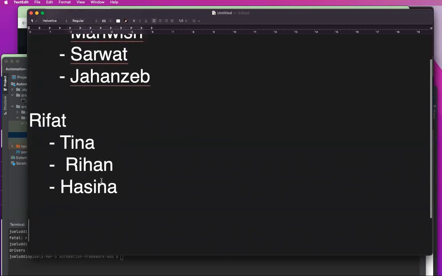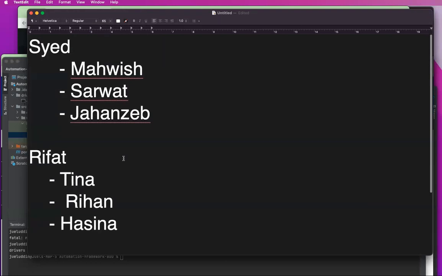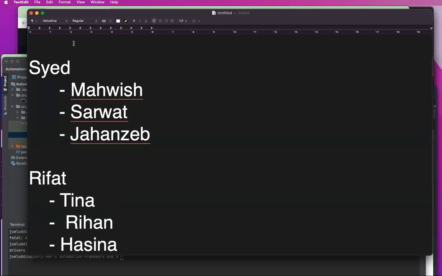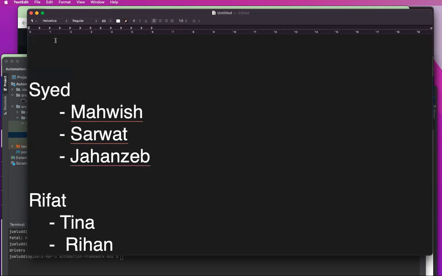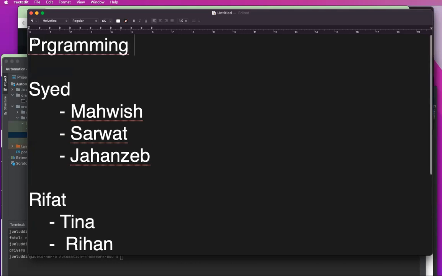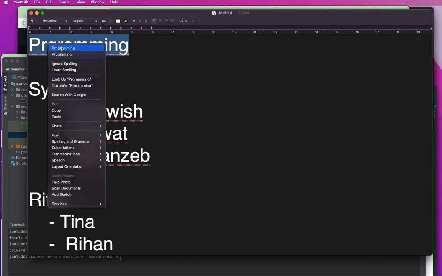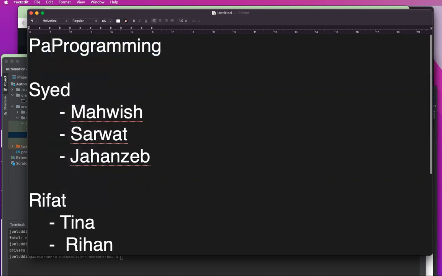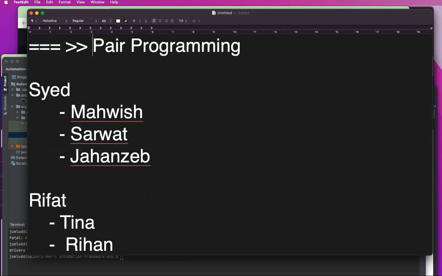And then, okay. So this is called pair programming also, by the way. Pair, right? Oh my goodness, how do I spell pair, guys? P-A-I-R, pair programming. Okay, I did it right the first time, but spelling is not the strongest for me. But anyway, so you got the pair programming.